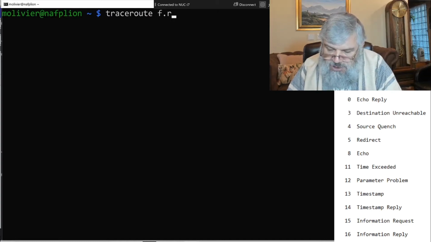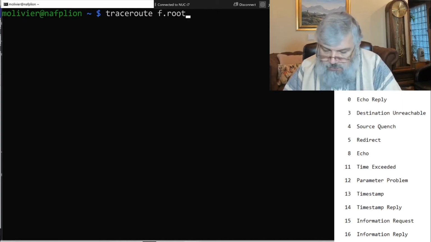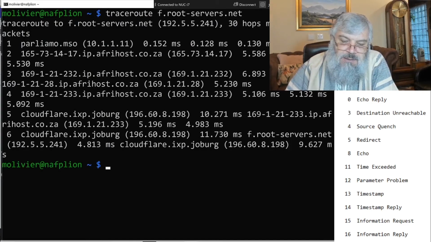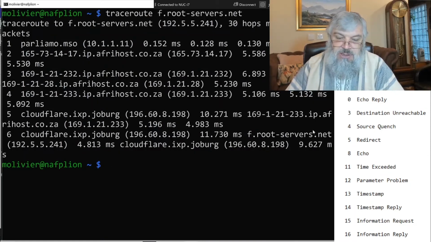So again, tracing the path to frootservers.net, and you can see that we've received responses from it, this time with the names. So my router responded initially, and then a couple of other routers responded.